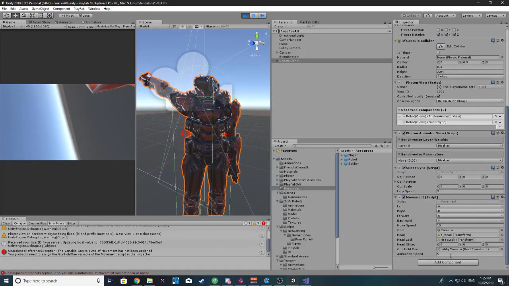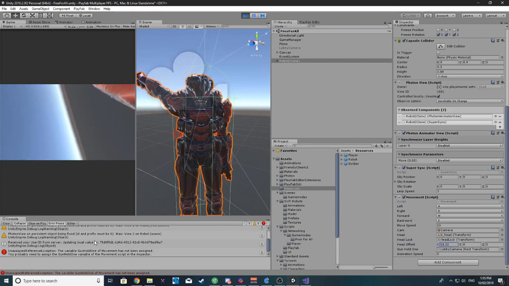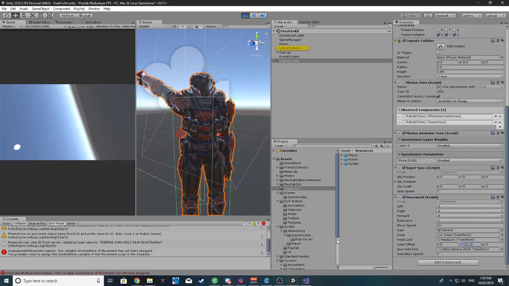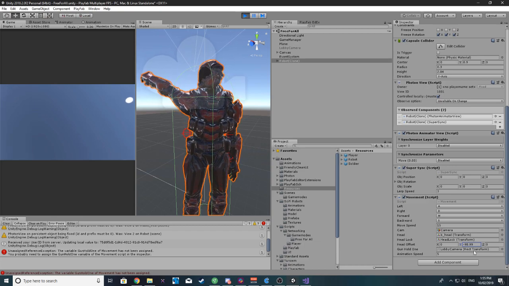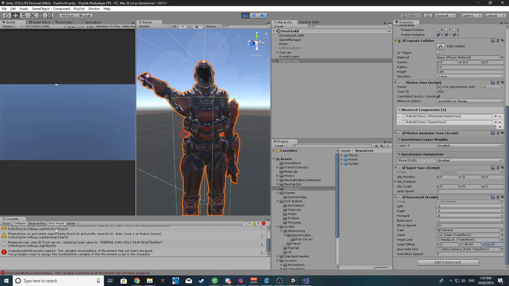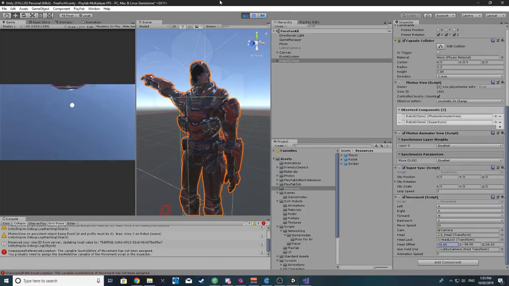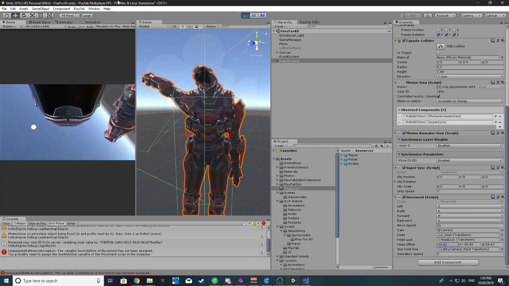So, where is it? The offsets. Let's try and give this a fix. So let's just keep it to 0. Okay. Oh man.